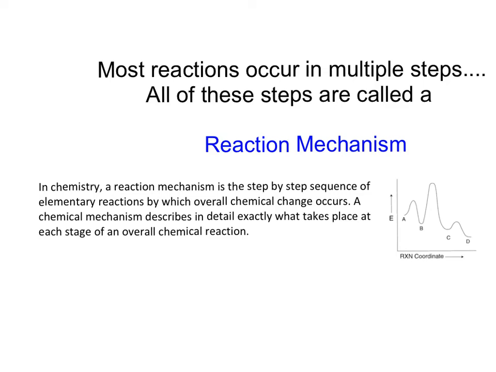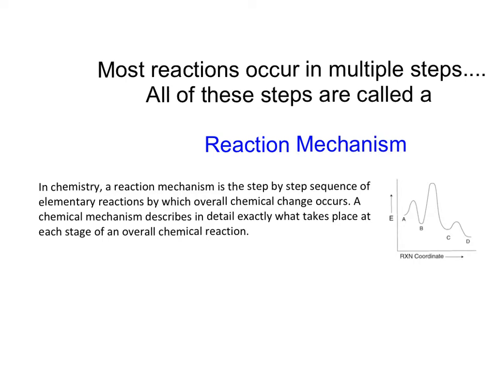This is the Chem 1 lecture for reaction mechanisms. So when we look at reactions, we see a set of reactants turning into a set of products. You see the very beginning and you see the very end. But all throughout that process, there's a lot of things going on. There's a lot of smaller individual steps that we don't really see. We call all these little miniature steps together a reaction mechanism.